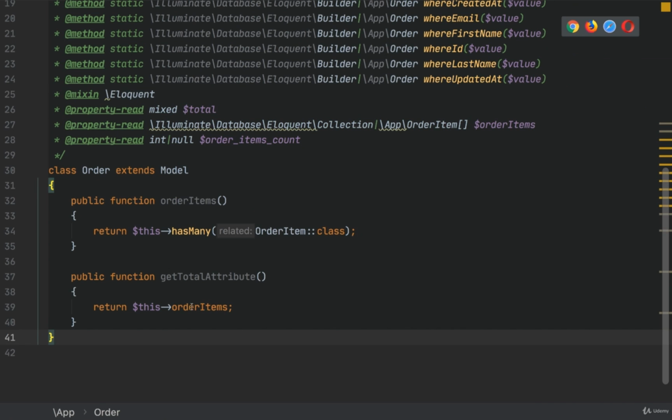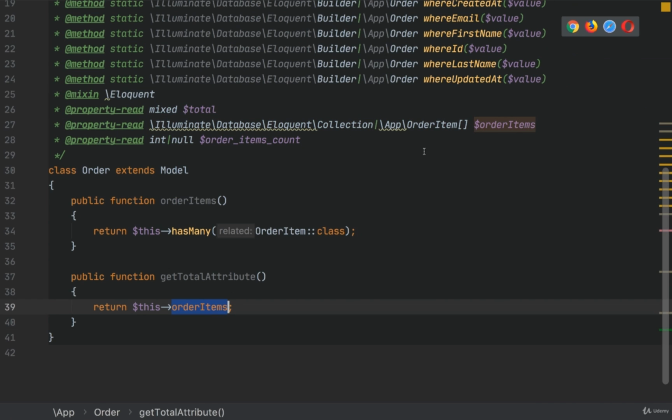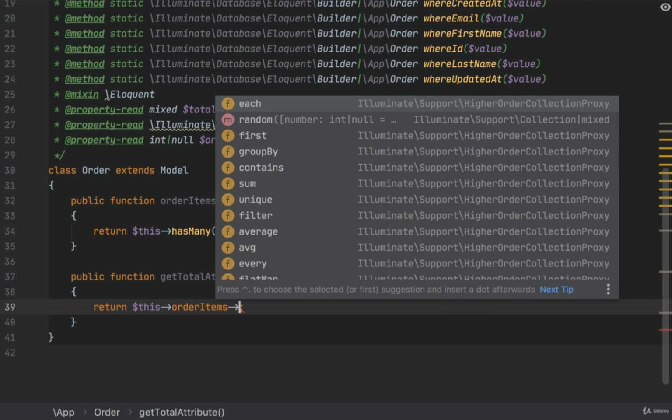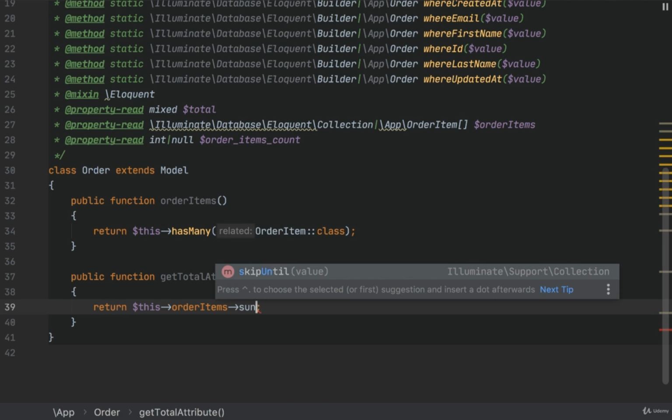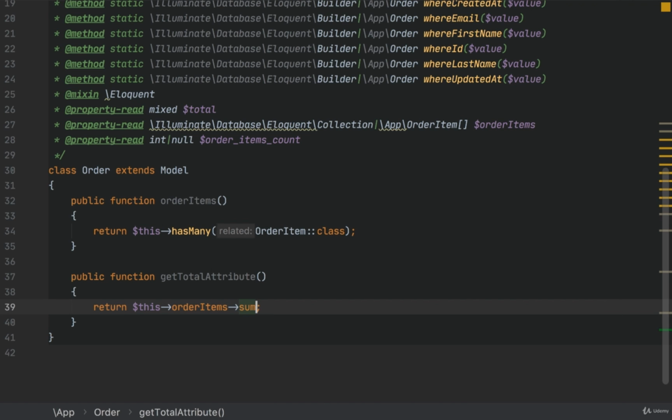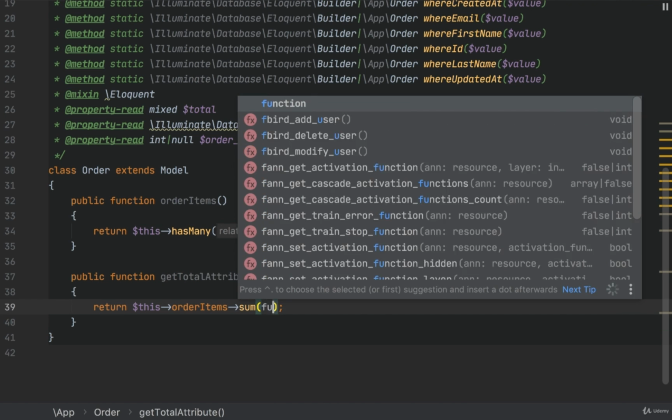Now with this orderItems, it will highlight it. It added it here, and will tell it is a Laravel collection. So now we will get access to the helpers. So we need the sum, and we can pass here a function.